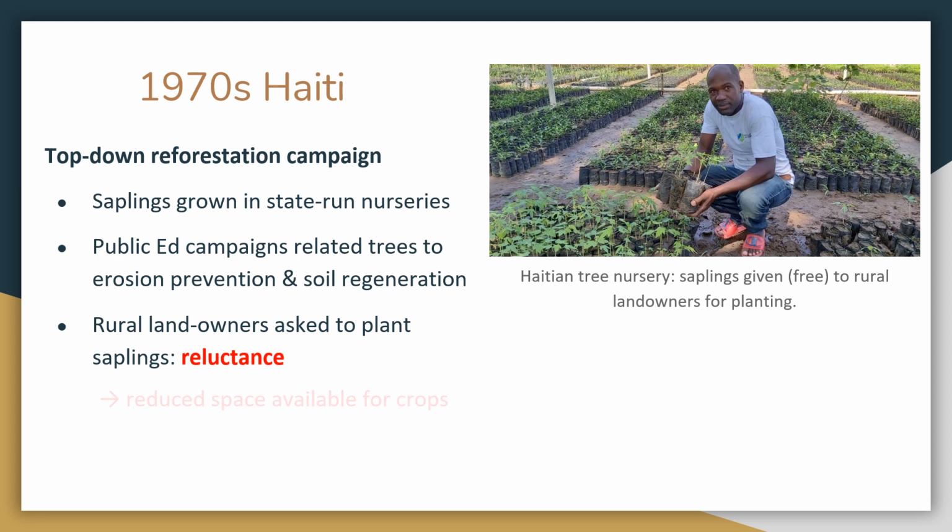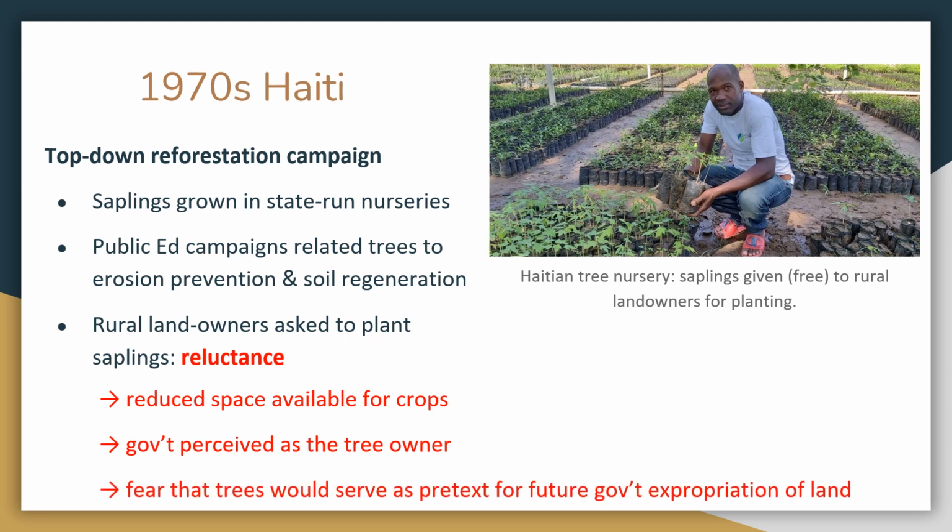Rural farmers didn't want giant trees to take up any of the limited space on their small family farms that could otherwise be planted with cash crops. Duh! Farmers also perceived that the government intended to retain ownership of the trees. So, other than being a good citizen, the farmer wasn't getting anything in return for all the effort of planting the tree, watering it frequently until it establishes, and caring for it forever.